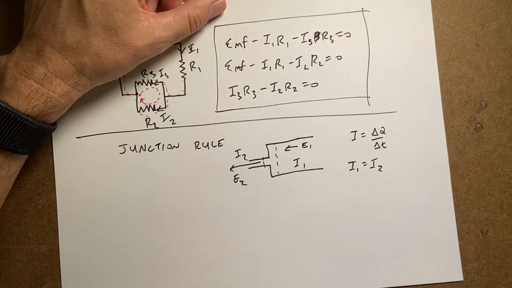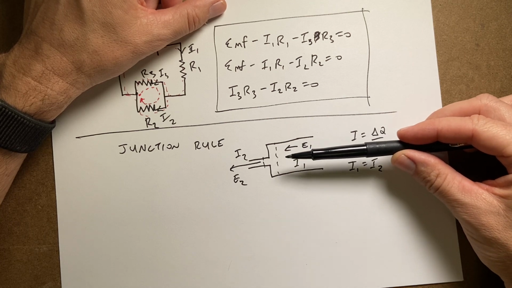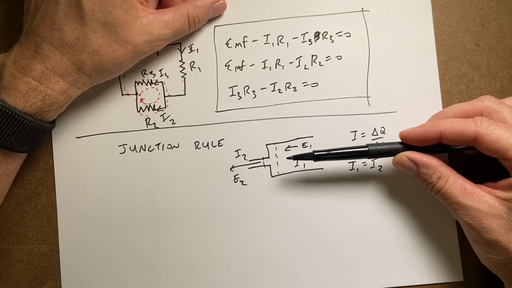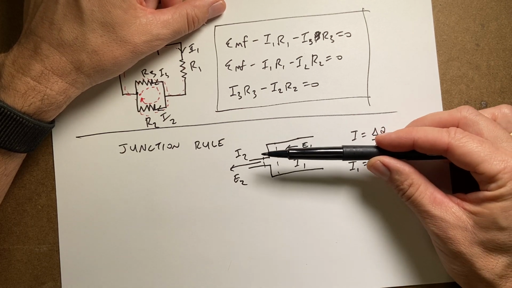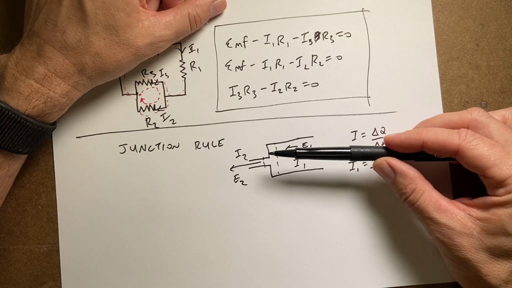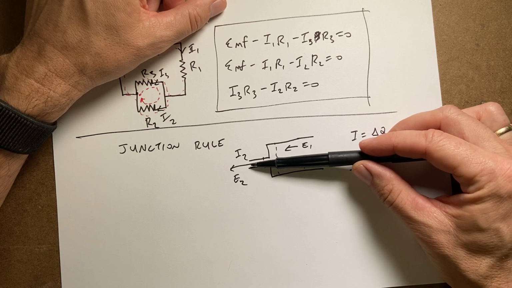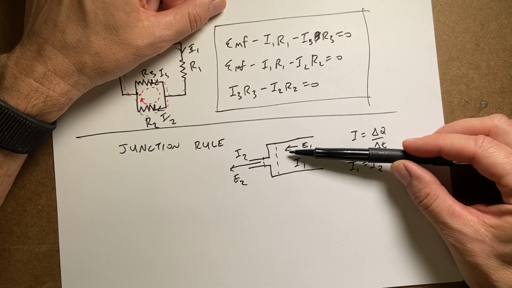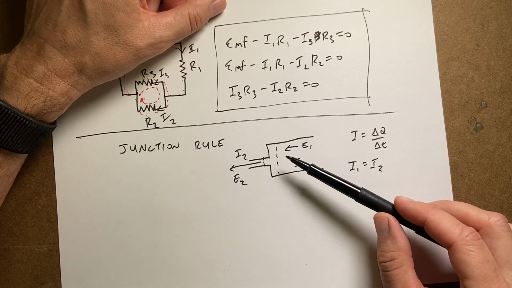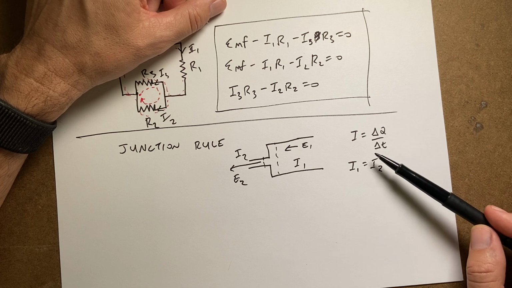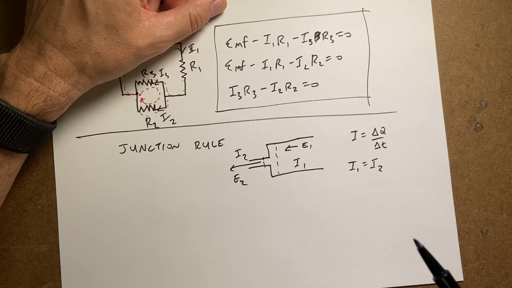You can think of this as a pipe. If this was a pipe of water, then the flow rate in this part, how many kilograms per second passes through here, would have to be the same for the two parts, or you'd get water buildup or water depletion here, which doesn't happen. Now, in order for that water example to work, the water over here would have to go much faster than the water over here, but still the flow rate is the same. The kilograms per second is the same. And the same is true here. The drift velocities are not the same. The flow rates are the same. Okay, so the current I1 has to be equal to the current I2. And this is the junction rule.